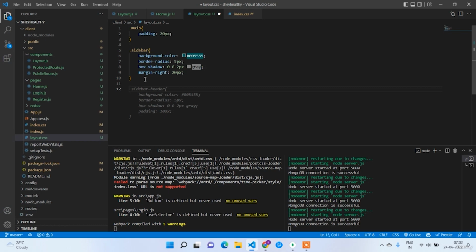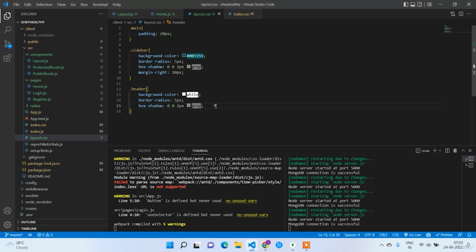Then we will have dot header. So here also it is giving some suggestions. Let's accept everything, but we don't want the header color to be theme. So I want normal white color. Background color should be white, and I just want the box shadow. And padding I will remove right now.